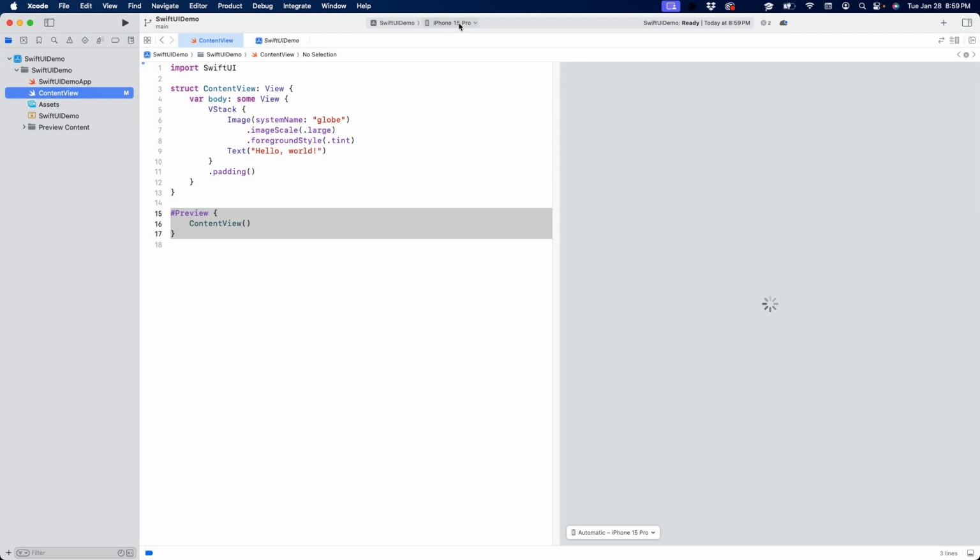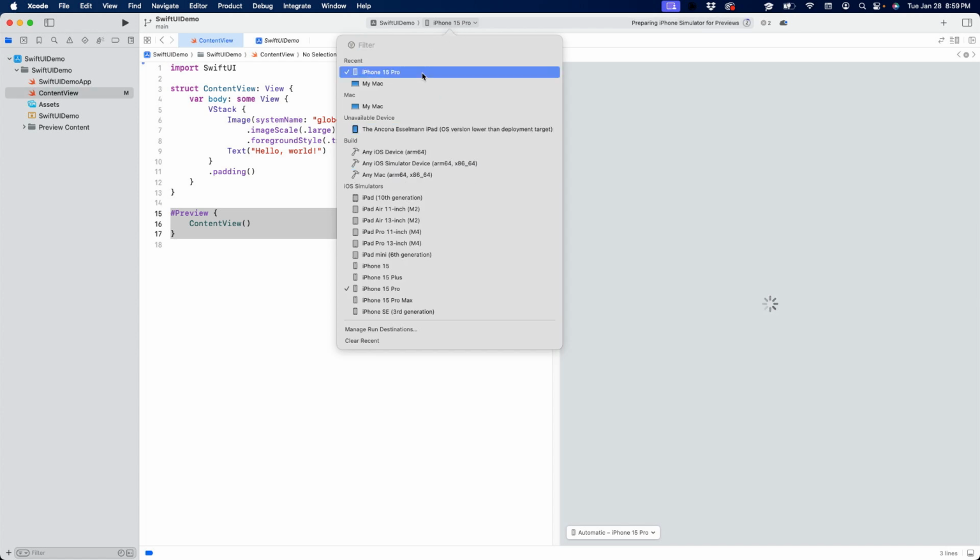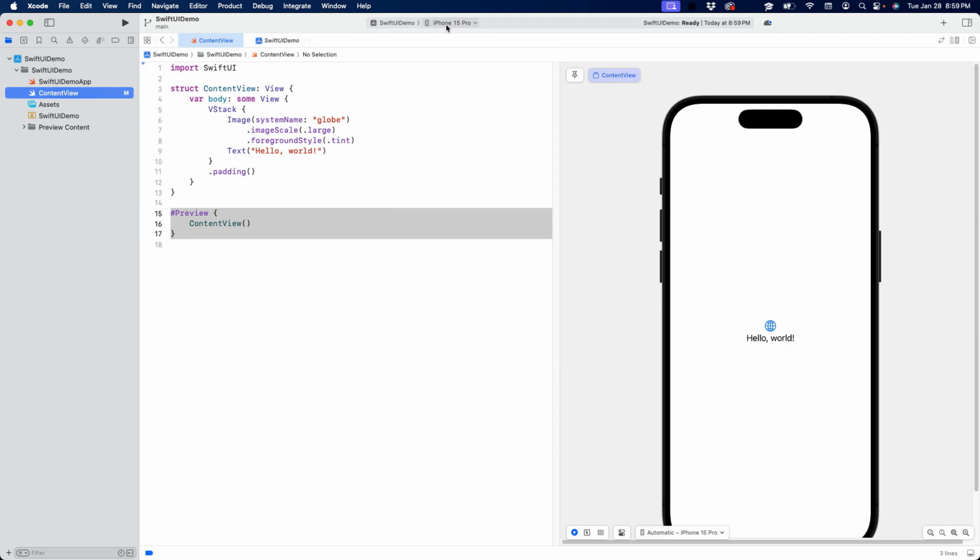So what I did here is I picked from the build targets that I have. We have those simulators again. The new thing here is My Mac, so I can build a Mac app this way, and my iPad is still there as an unsupported device. Whatever I pick up here will be the thing that gets selected for the canvas.